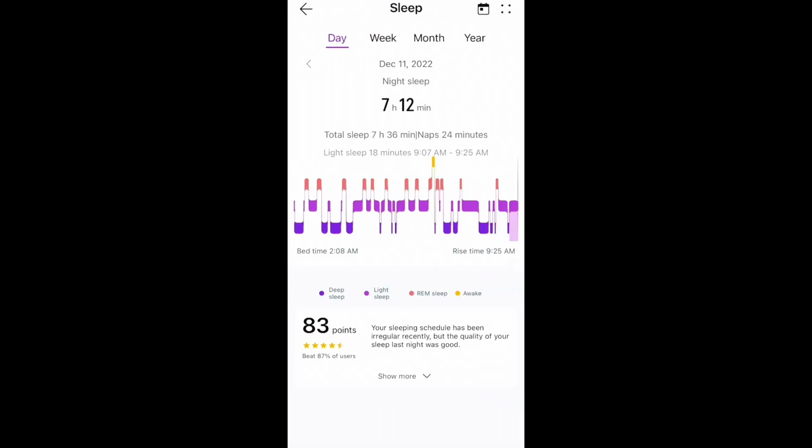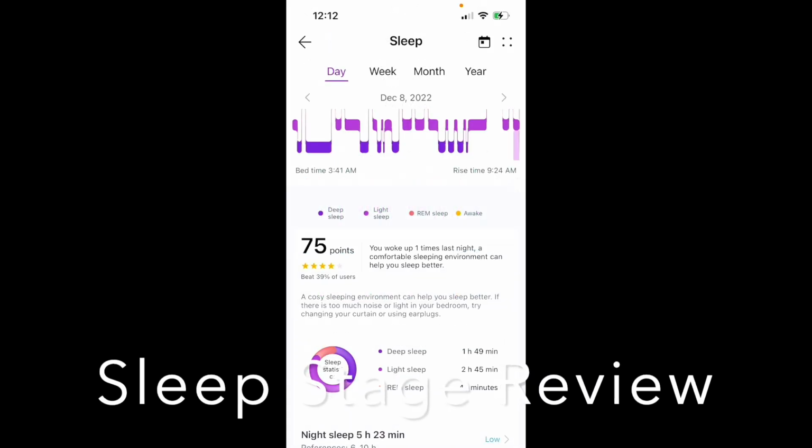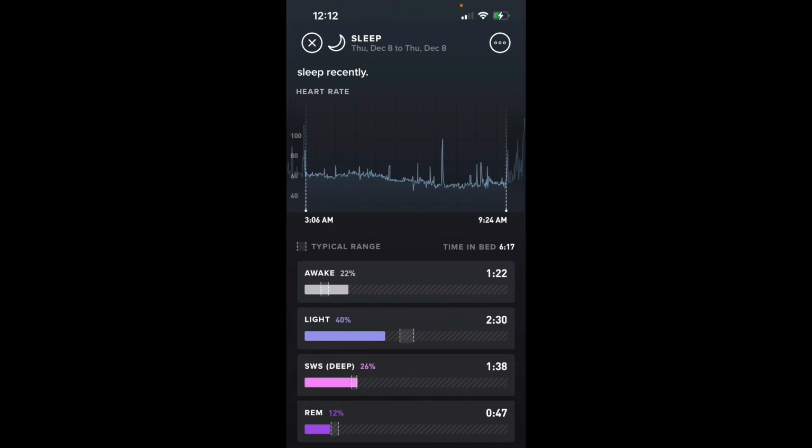So now we're going to look at how the sleep stage evaluation compares to that of another device that has a little bit of relative accuracy when it comes to stage tracking. All right, so here what I've done is just taken the sleep and compared each night of sleep to the sleep stages accumulated off of the Whoop. That just has a little bit more accuracy.